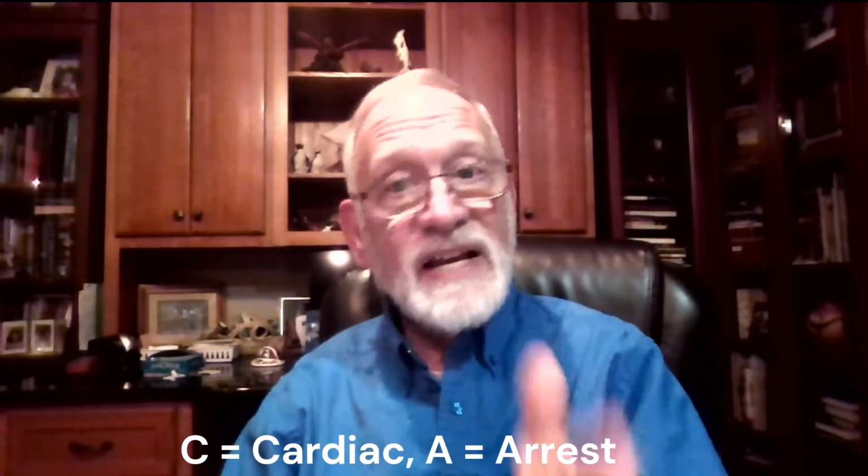So what I want you to remember is this. Maybe we can show you this. When do you use CAB? Well, what are the first 2 letters of CAB? C and A. So C and A could stand for cardiac arrest. And the first C could also be consciousness. So cardiac and consciousness arrest, that's CA. You use CAB. Got it? CA in CAB can mean cardiac or consciousness arrest.